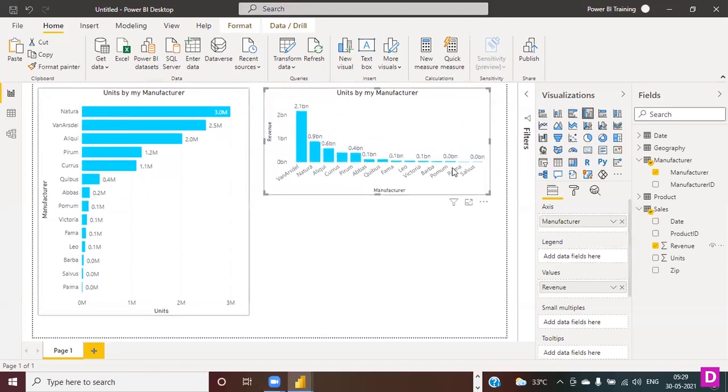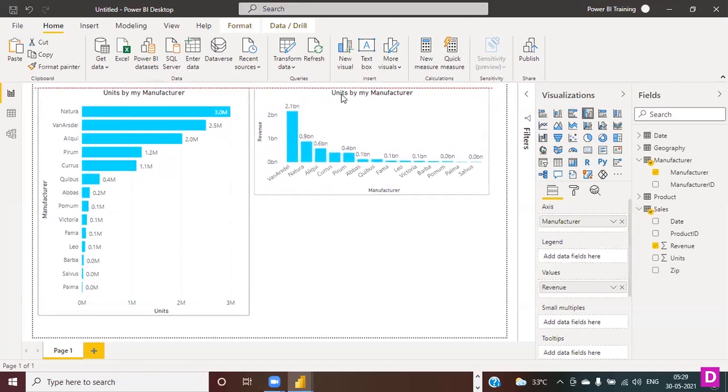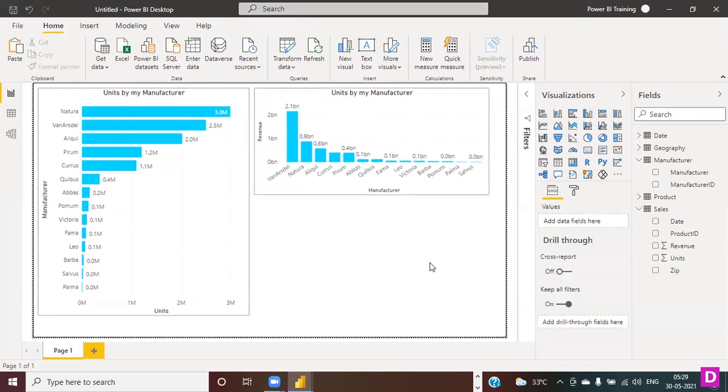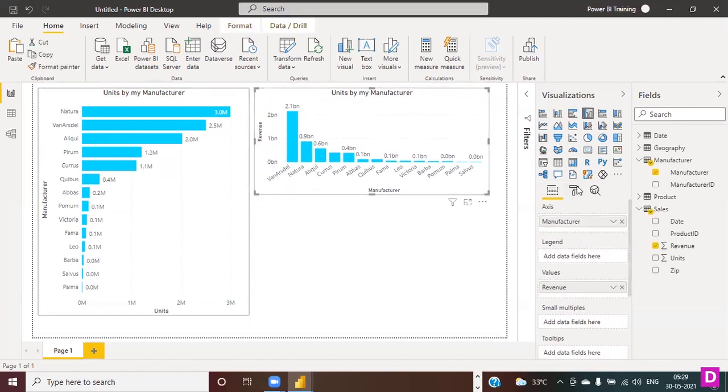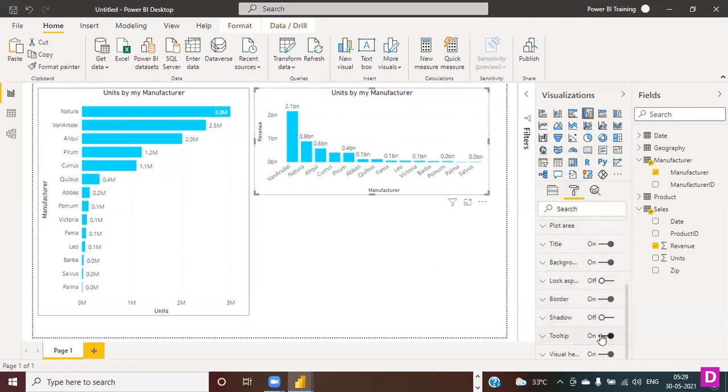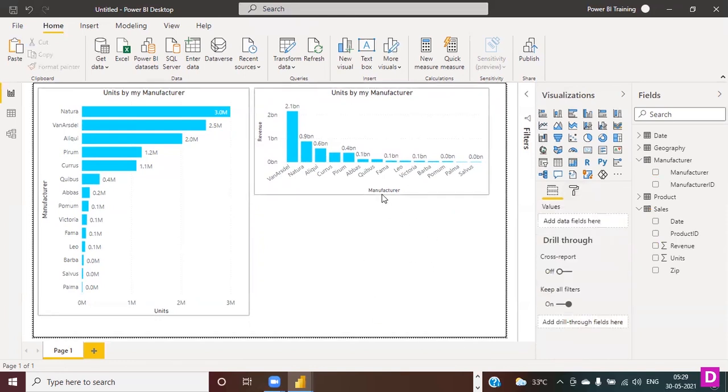Instead of creating a new chart once again, it is making it faster for me to understand the values. So that looks much better and easy because the formatting is the same. If you need to make some changes in the formatting, once again click on the chart, go to your paintbrush button, and start formatting whatever you want. Okay, that looks cool to me, so I don't want any changes.